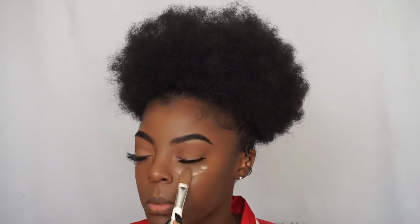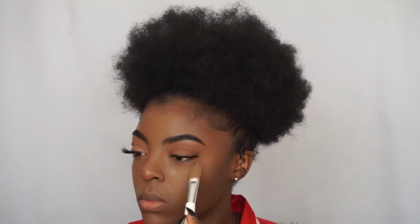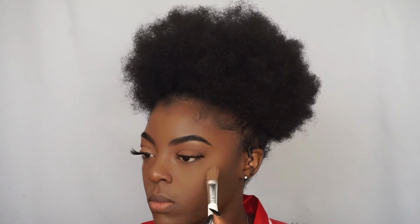Now that we are all blended out, I'm going to go ahead and set my concealer, going back in with the NYX Can't Stop Won't Stop in the shade Banana. And I'm actually using a foundation brush from e.l.f. to put this on my face because I'm just tapping it in. I'm not necessarily baking, I'm just pressing it into my skin.